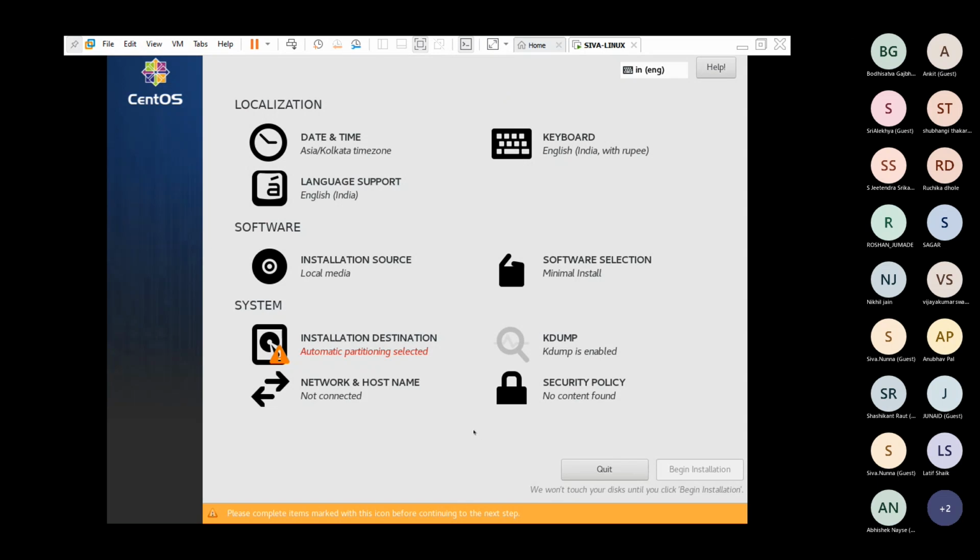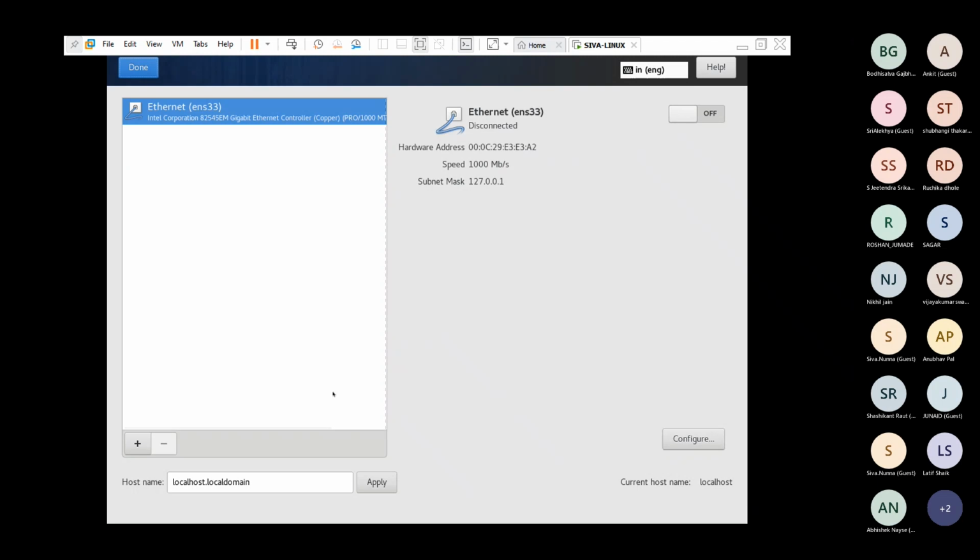So we will do from the bottom. So network and host name. There is an Ethernet ENS33 on/off switch. Just click there, and it will be turned on. So you will get an IP address automatically.